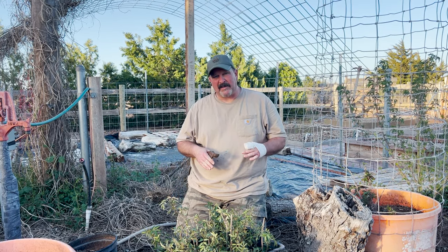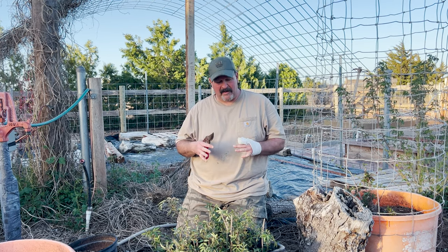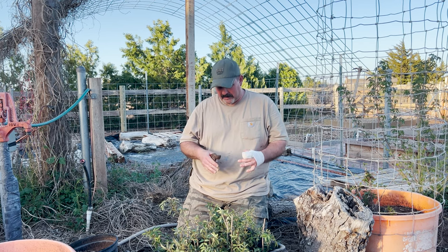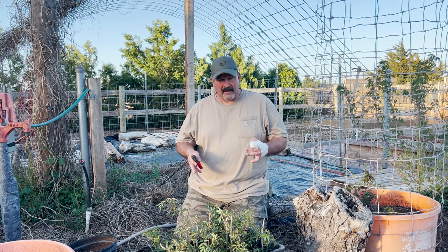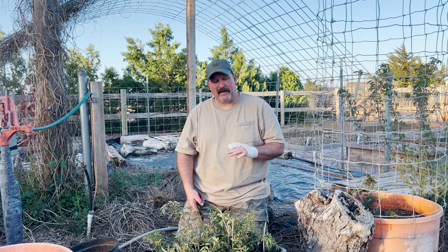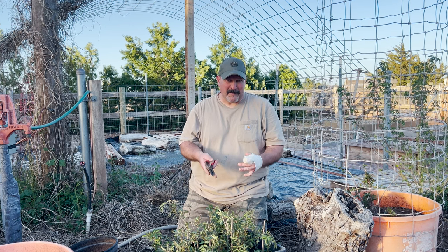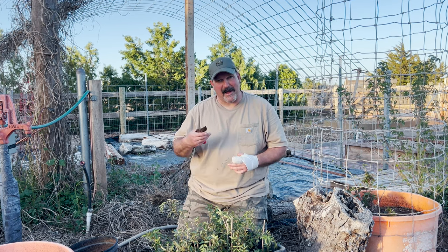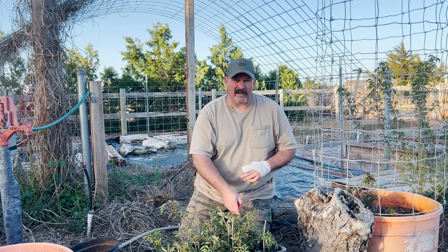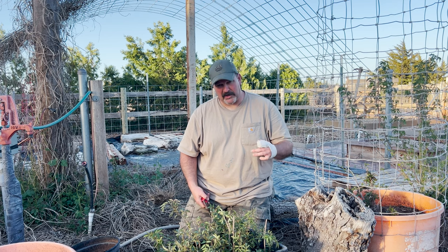It always seems like more plants grow from underneath the ground, so there's going to be more plants than what you even put in here a lot of times. This is how I do the cuttings. This would actually be the first step — that's why I said in the beginning we're going to do this backwards — mainly because I like to reuse the containers and even reuse some of the soil that came off when we shook off the roots.